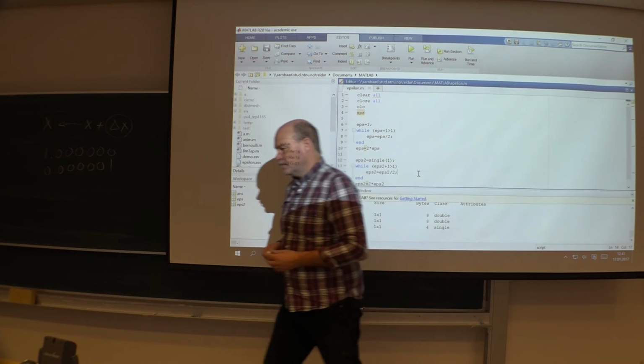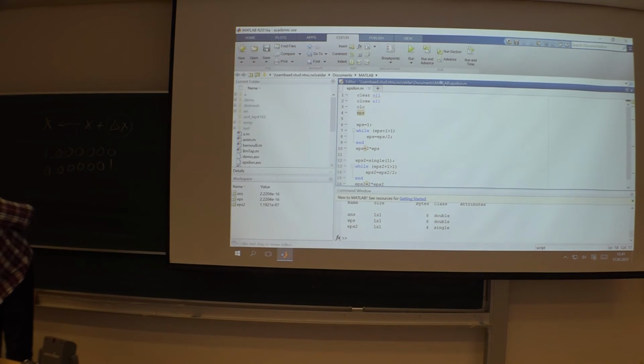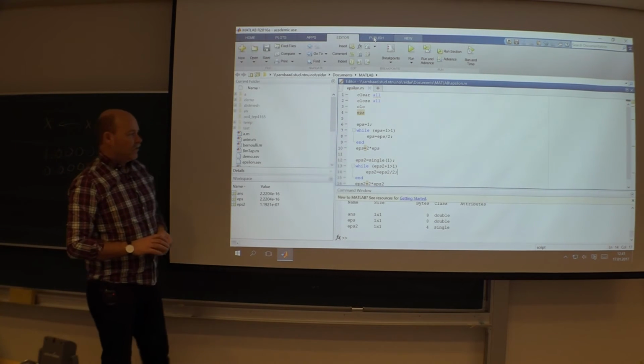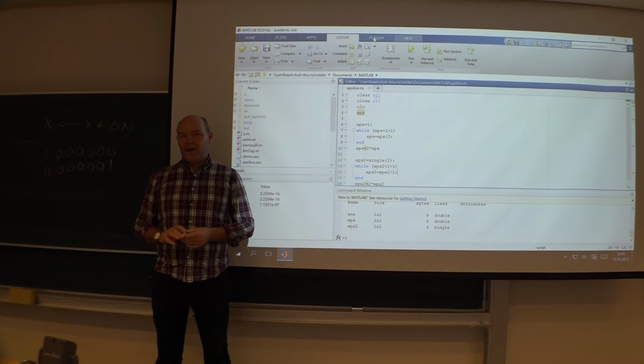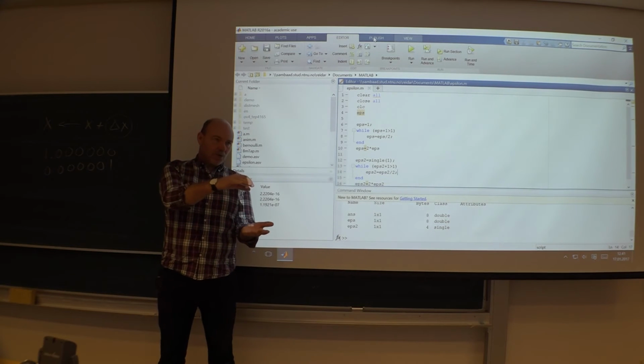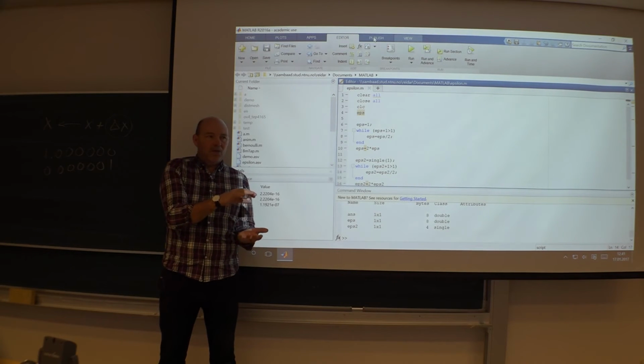Another way is to use what is called publish. Publish is a very nice thing. You can actually generate a report from your source code and get one single PDF file with the source code included, together with all the graphics, any printout, and also the figures.